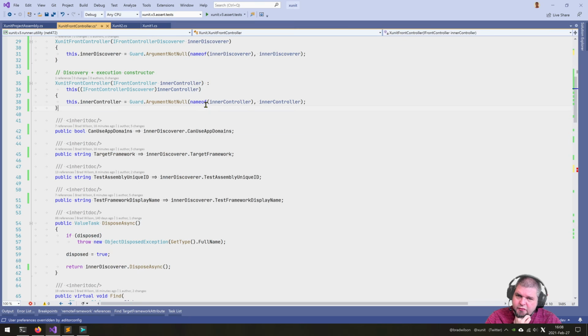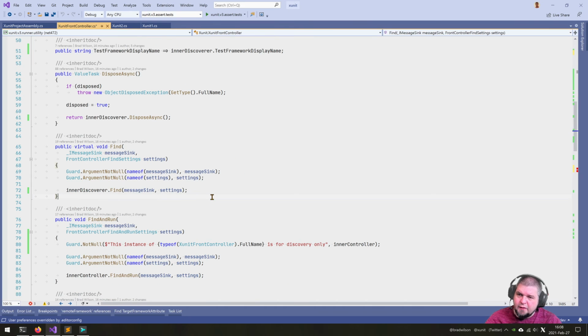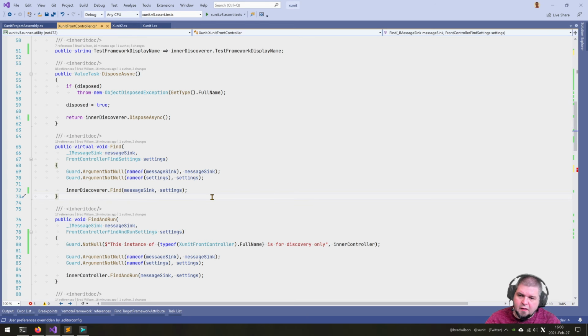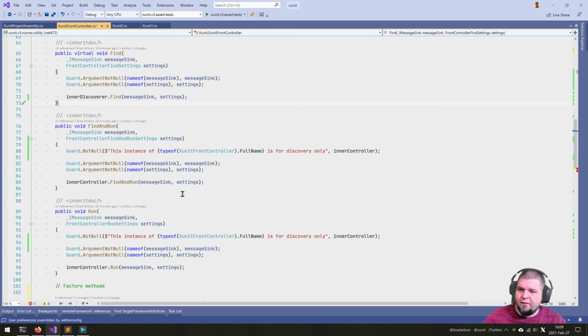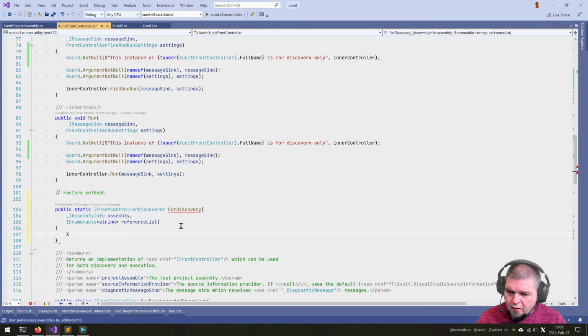Because what does our constructor take, right? Our constructor for this... Oh, yeah, I don't want to look at that. I want to look at the XUnit2 factory method. XUnit2 for discovery. Right.